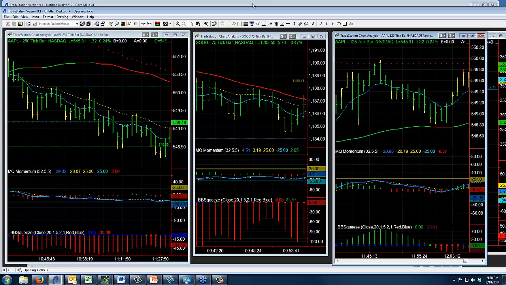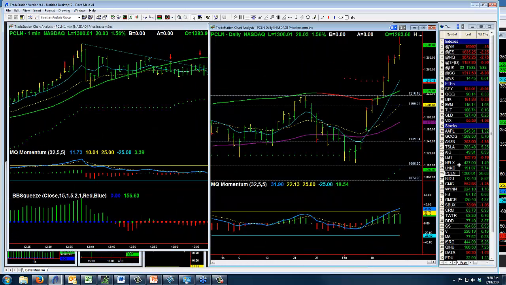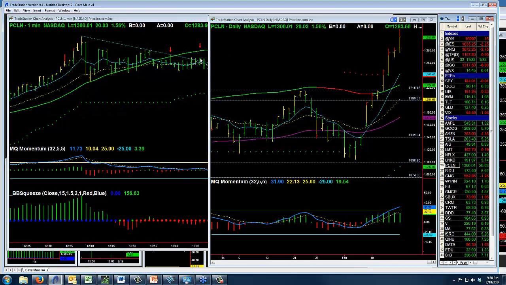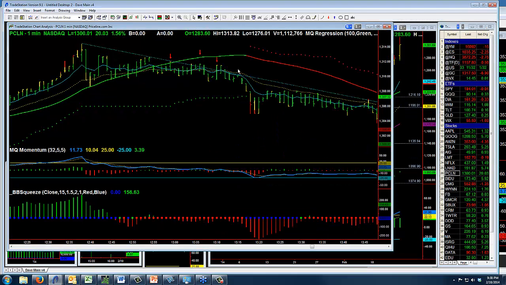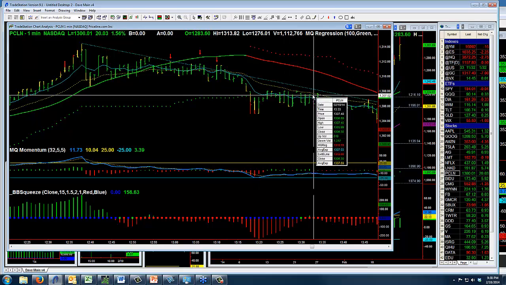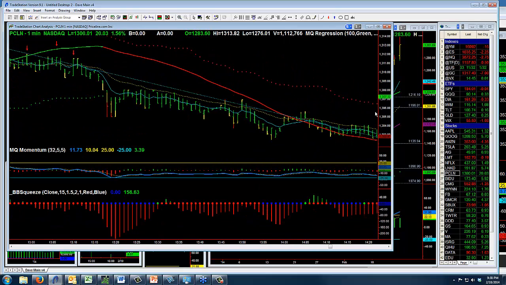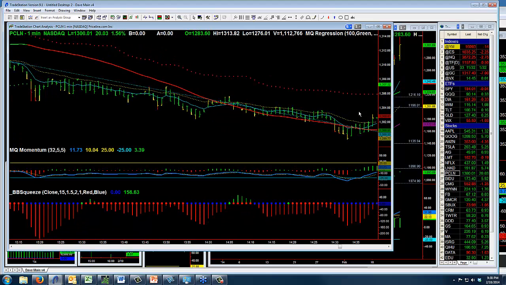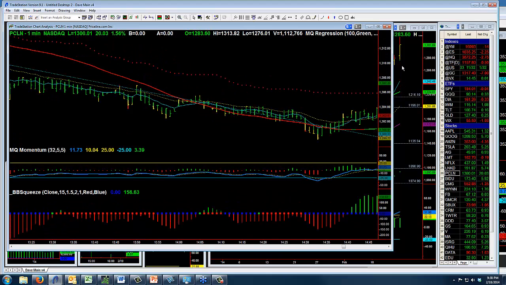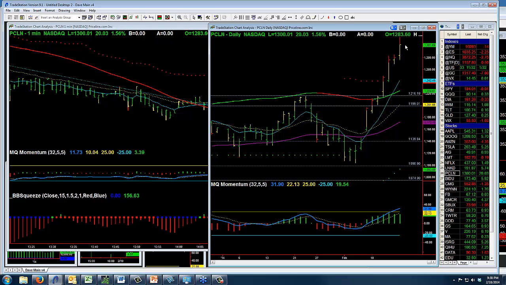I do not trade positions that are having earnings. The one position that I have right now in Priceline kind of goes against that grain. I just really wanted to trade this. This reports earnings on Thursday. I'll be out of this sometime tomorrow. Or maybe if it keeps going my way, I'll hold it through Thursday morning, Thursday lunchtime, and get out before earnings at the end of the day. I just won't hold it.